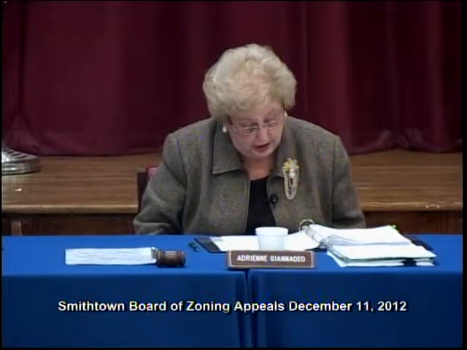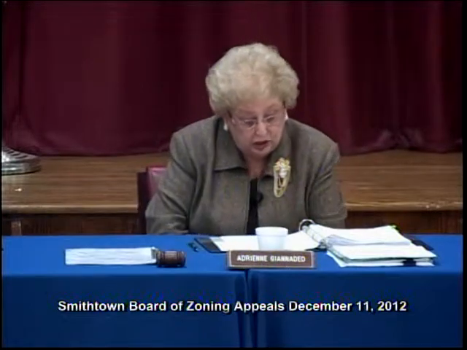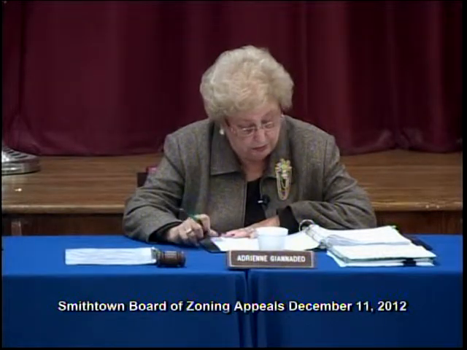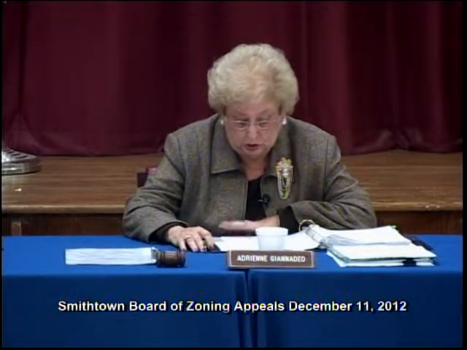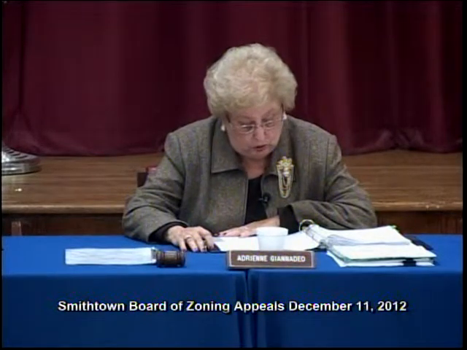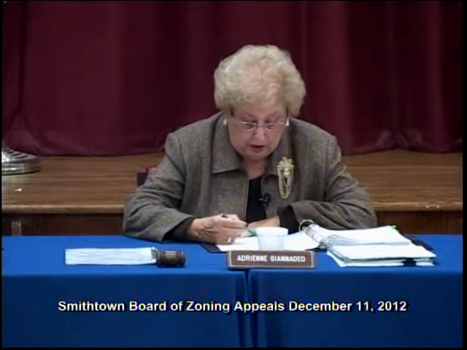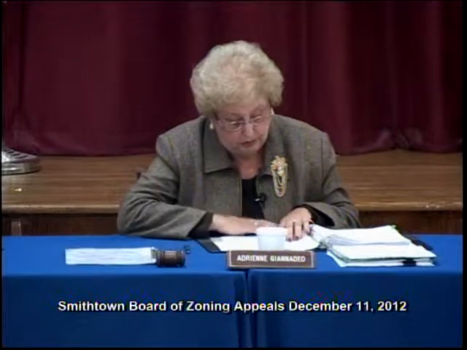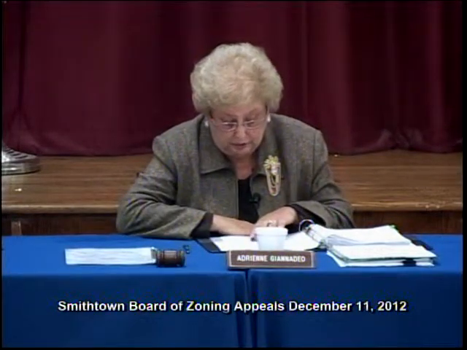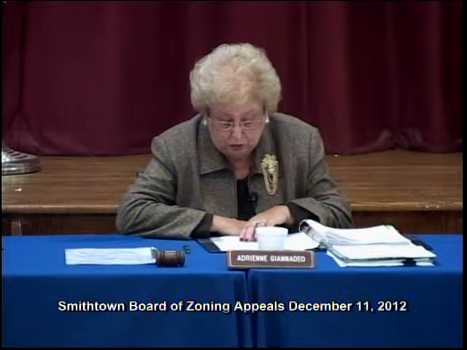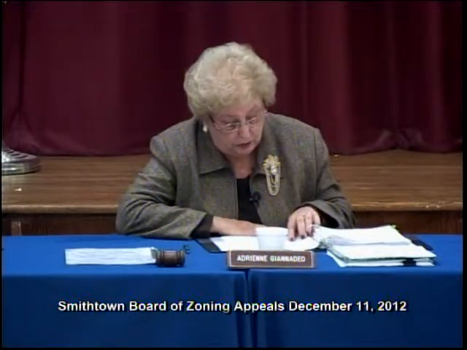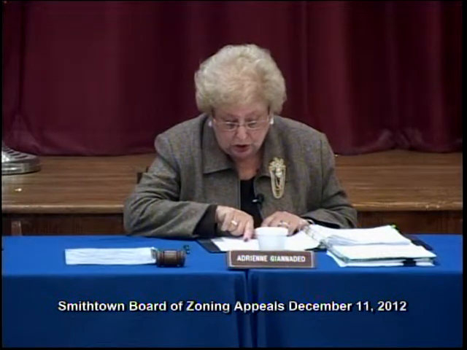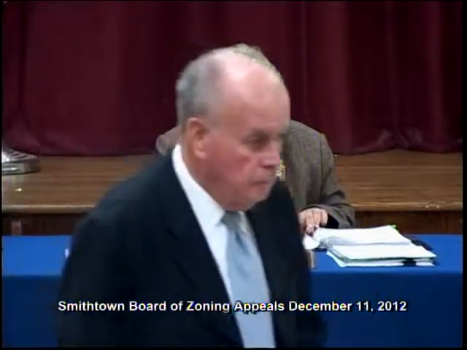Next case is case 16833, Isaac and Jacqueline Tubbs, 25 Wyndham Crescent, Kings Park, location, east side of Wyndham Crescent, north of Rumford Road, Kings Park. Property zone R10. Request variance to reduce the minimum side yard setback from 12 feet to 10 for an existing 44 square foot second floor addition. Reduce the minimum side yard setback from 12 feet to 8 for an existing 514 square foot roof over deck, and total side yards from 28 feet to 18. Reduce the distance of a dwelling with an attached deck to an existing pool from 10 feet to 3.